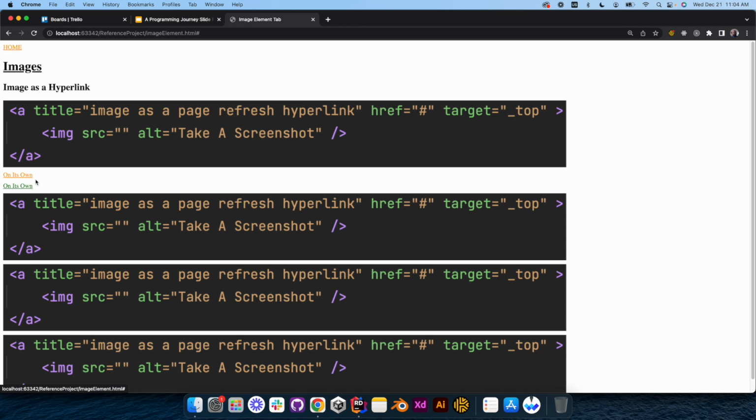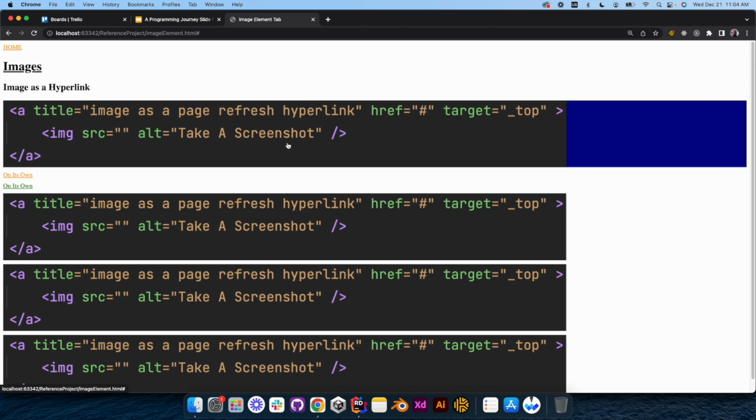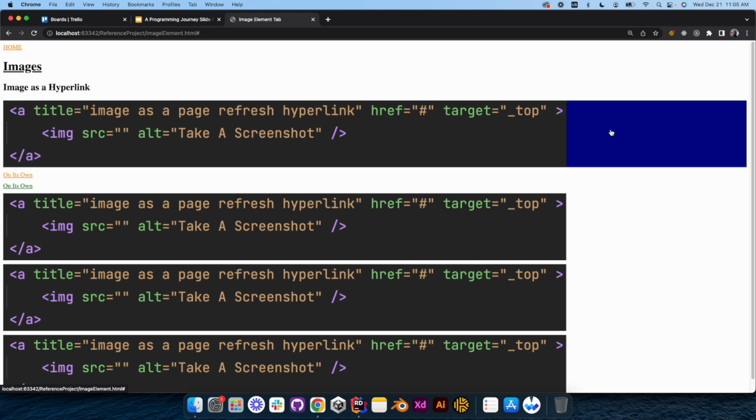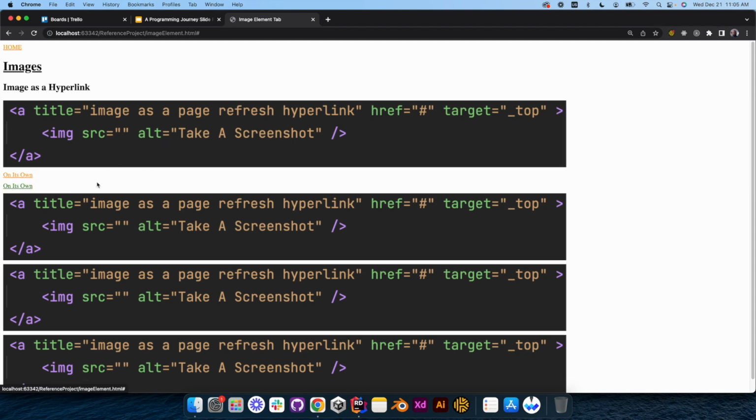Now I have the normal actions of each one of these, and you can see this one here gets that background, and it doesn't change as far as active or inactive as far as any coloring because it's an image. But what can be impacted is, and that's why I wanted to have this separate as an image versus these other hyperlinks.